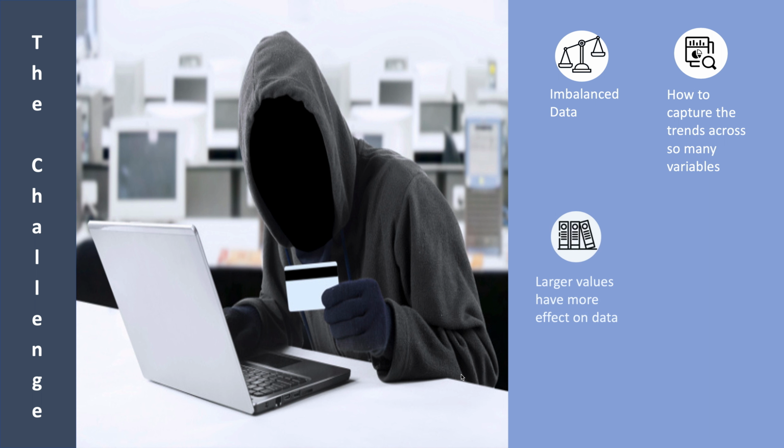Thirdly, variables with larger values are given more influence over the model as they are given higher importance, since for a machine learning model, 1000 is bigger than 100 no matter what the context. And finally, we require at least a 90% accuracy. So how will we create a model that is that accurate?